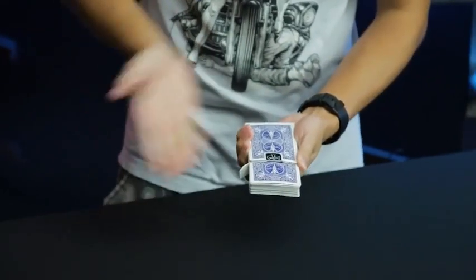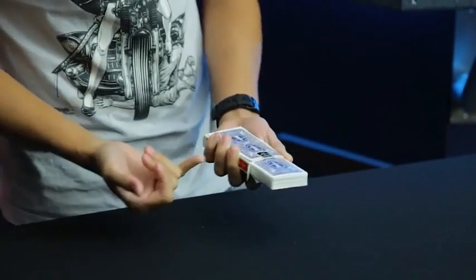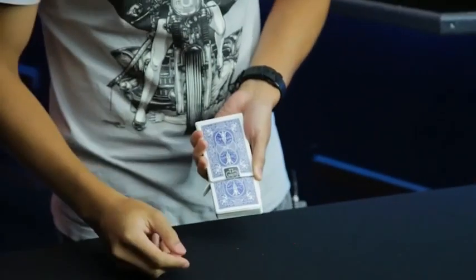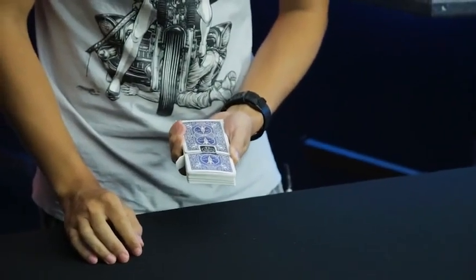And once you have this nice visual, let's talk about angles. Now, in terms of your angles, as I mentioned before, you don't want to flash this. You don't want to see any red. You want to basically have it head on. So for this camera right over here, this is a spectator, I kind of want it basically like so. Now, you don't want it like this. This is not a very good visual. They're not going to be able to see the change very much.